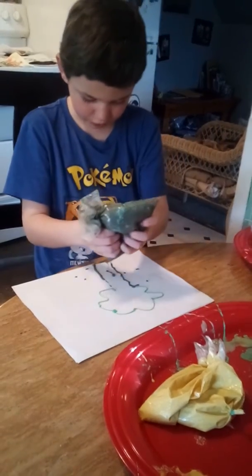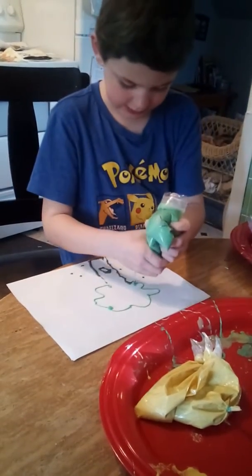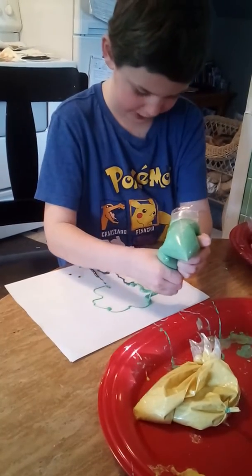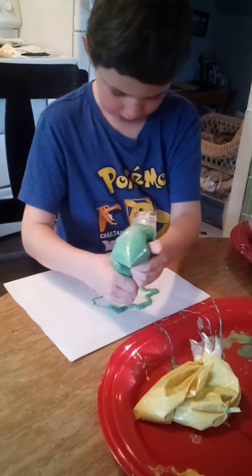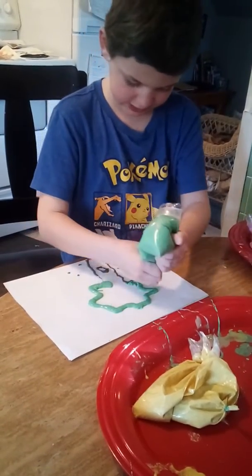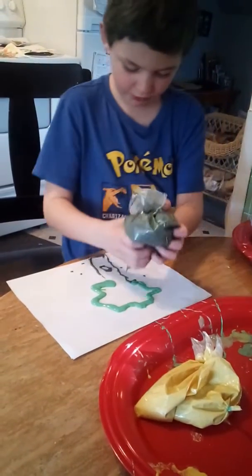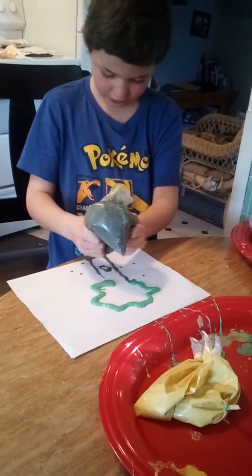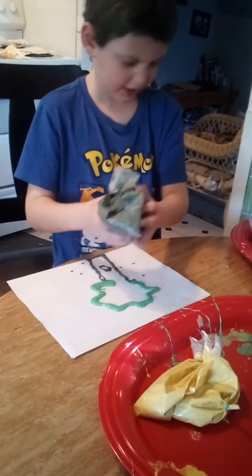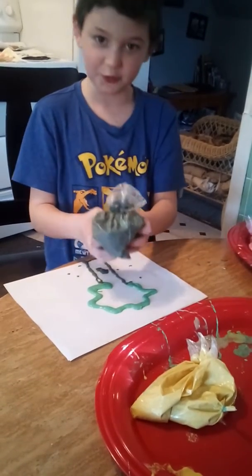Maybe I'll put a little hole for the owls in there. You want it really puffed up because if it's not too poofed up, it won't poof up well in the microwave. Make sure it's nice and thick. You can do a thin layer first, then go over it a little thicker — but not too thick, because it might rip the paper. I already tried that and it didn't turn out too great.